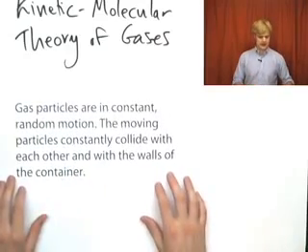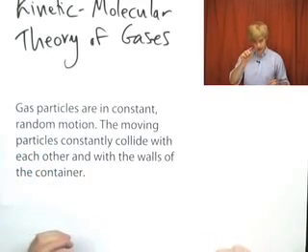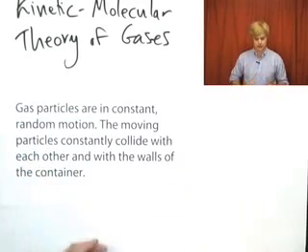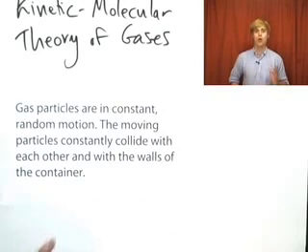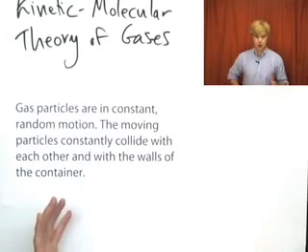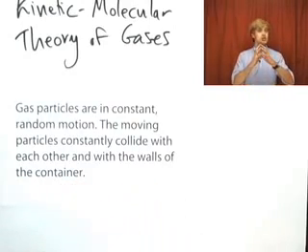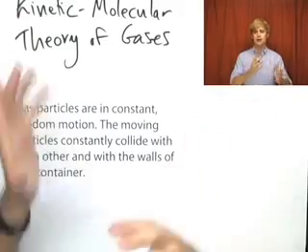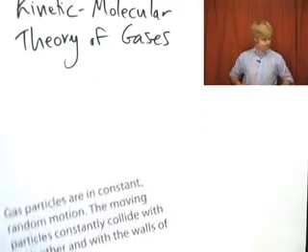Here is a second thing, and this is very important. Gas particles are in constant random motion. We hinted about this earlier with those arrows that I drew of the gases moving around. The moving particles constantly collide with each other and with the walls of the container. So all the time, whenever I have gas in any sort of a container, or even if it's just in a room, these guys are zipping around, they're bouncing against the walls, and they're bouncing against each other.